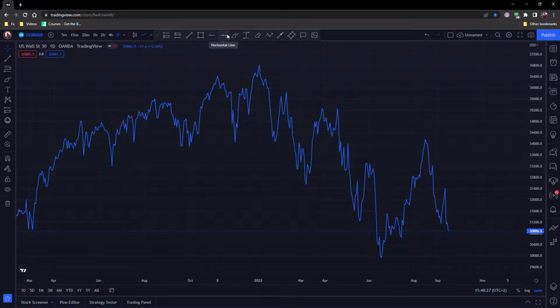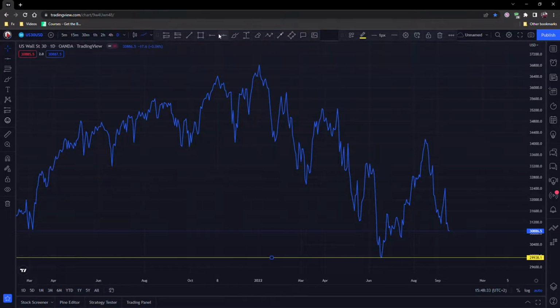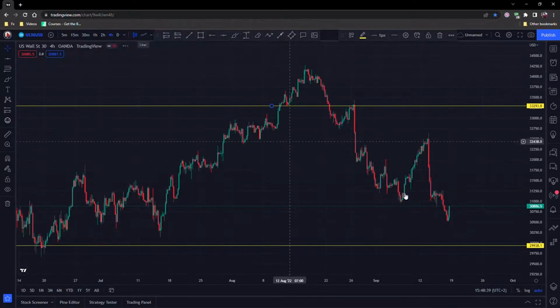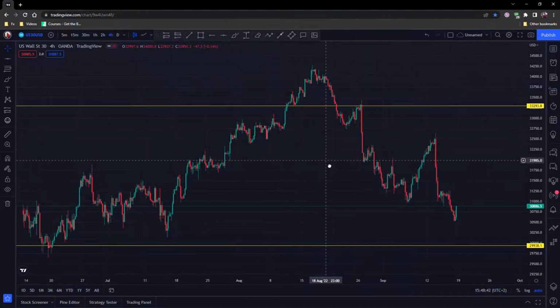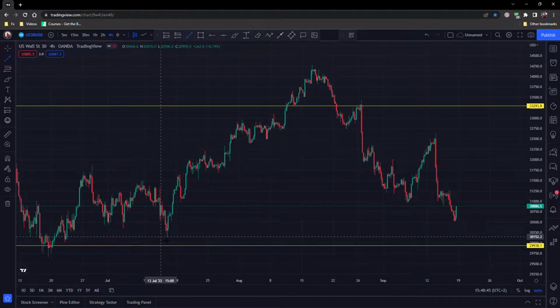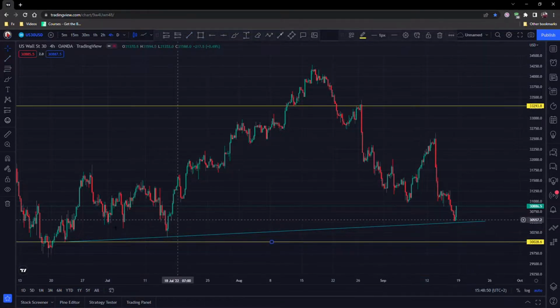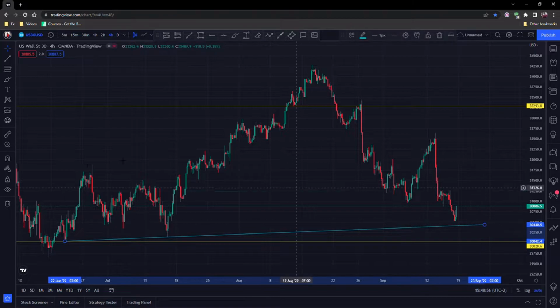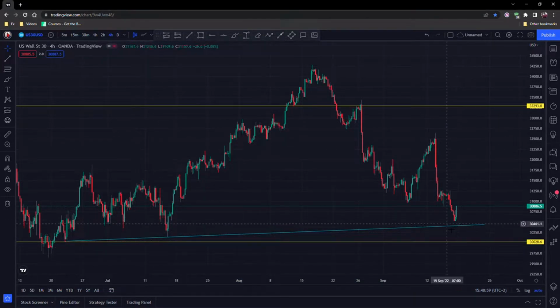Right now we are looking at US30, and we are going to plot our low and also plot our expected high for the week. On the 4-hourly time frame, we're going to plot that right there where we had our first touch. You can see we had our first touch, our second touch, and now we're looking at the market coming to form the third touch, which shows that we are looking at a bearish movement.